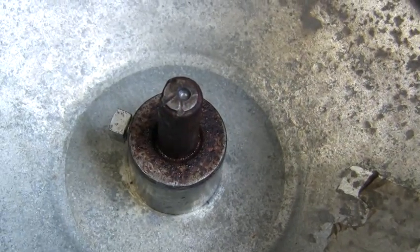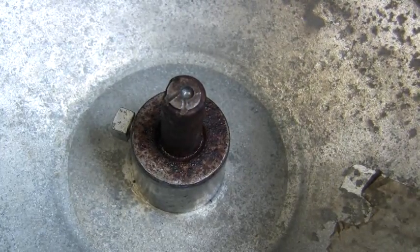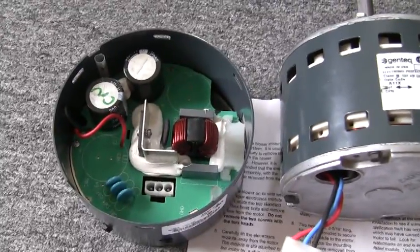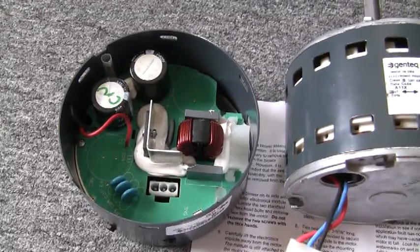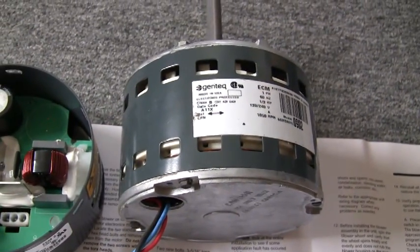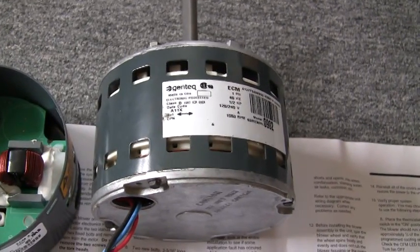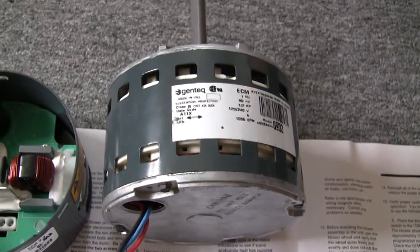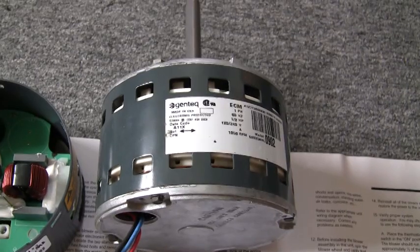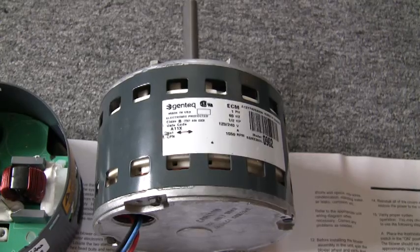Here are the new parts — there's the new variable speed controller from the bottom of the motor — and we're replacing the motor at the same time because of the condensation damage we found. I pulled the end cap off the motor and there's some rust in there. That's probably what was causing the noise. The bearings were fine — they felt too good — I think there was rust on the armature and that was probably giving us some rumble when it was spinning.